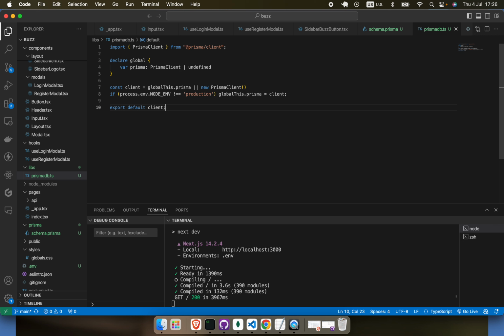So this prevents it by saving it in a global variable, which is not affected by hot reload.